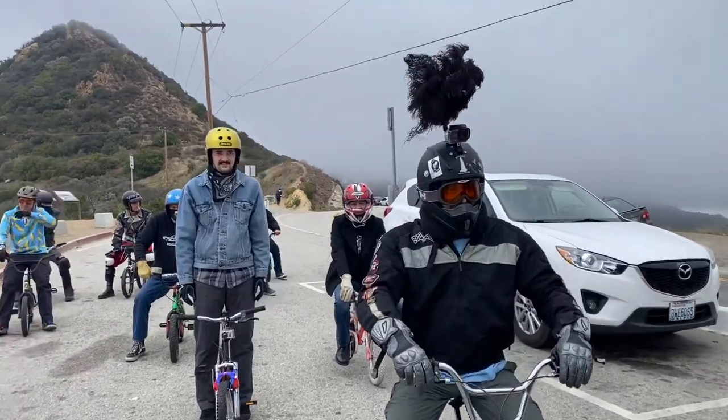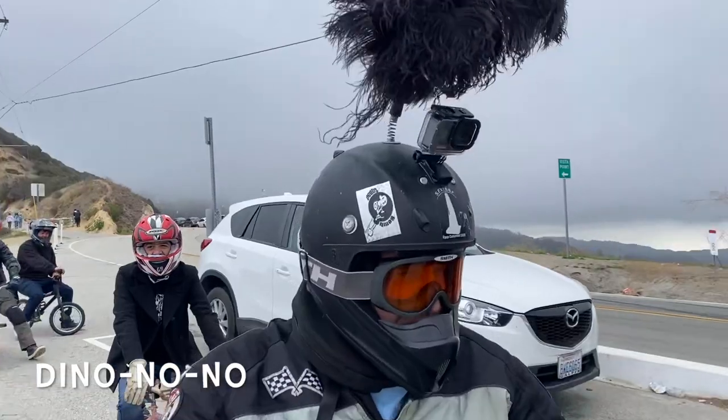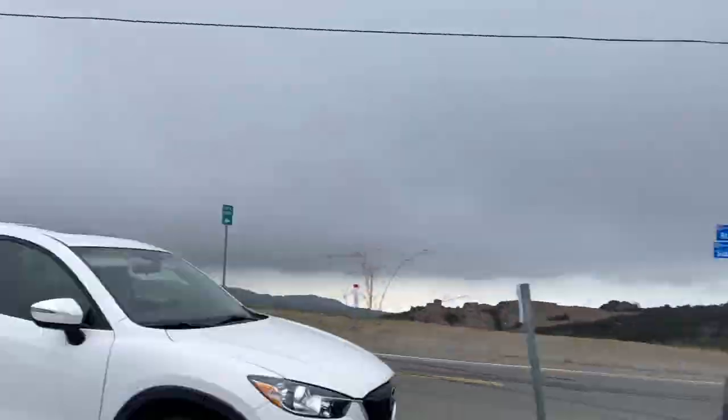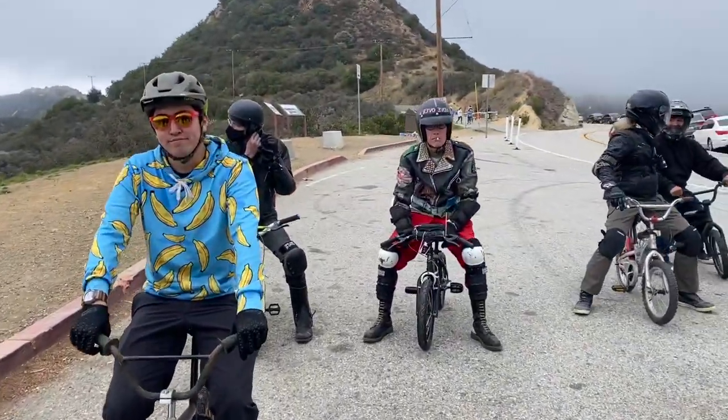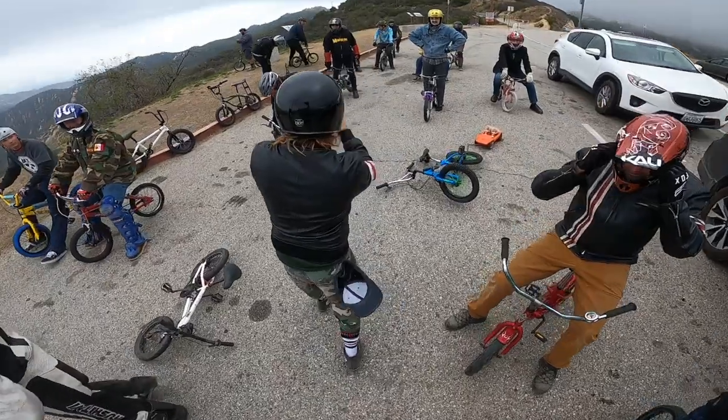So the goal is that barrier in there. These guys are about to engage in some madness. They're going to ride down Stunt Road on kids' bikes. I don't know if you know Stunt Road, but it is one hell of a road.